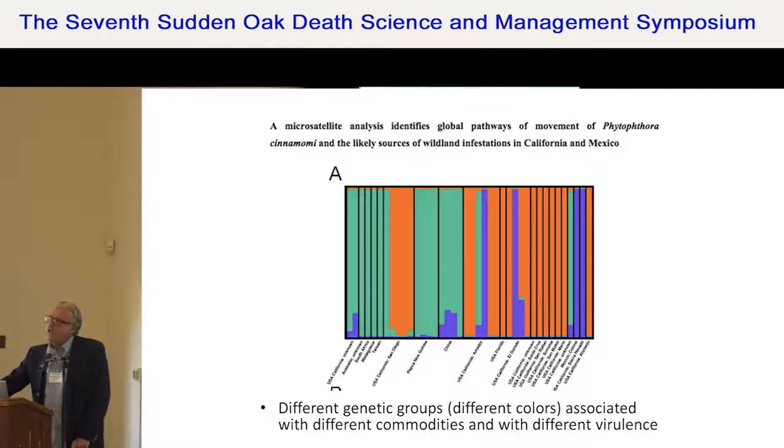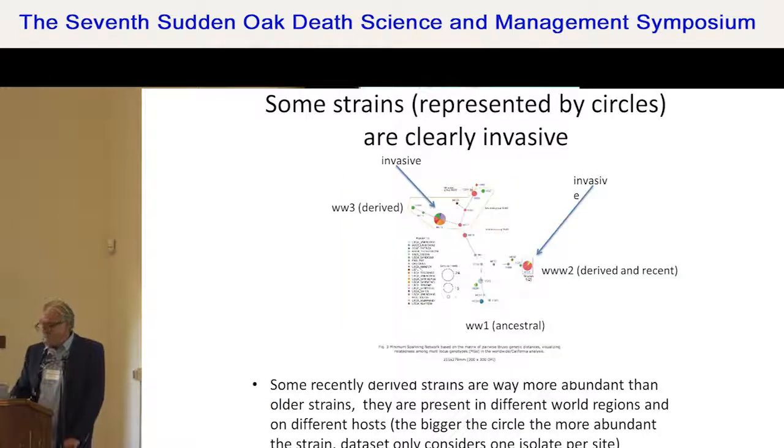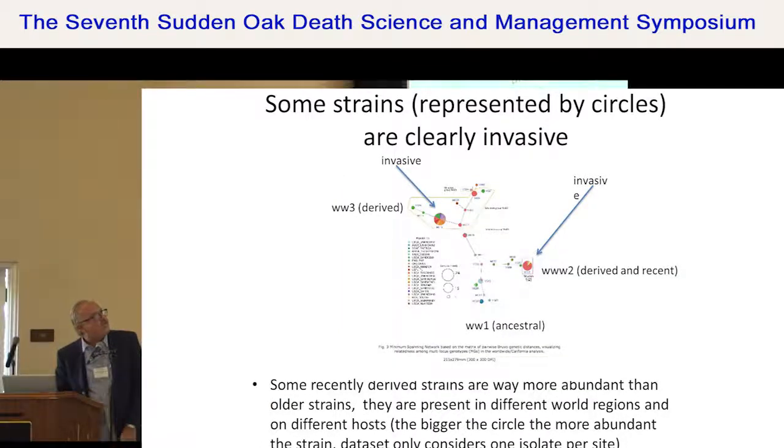And the question we were asking was, have these groups had a different history? Are they associated with different commodities? And are they different in terms of virulence? And what we found, those 3 colors here, this doesn't show very well, unfortunately, but there are 3 boxes here, and the WW1, 2, and 3 are the 3 groups. And WW1 is ancestral, so it's the one that includes all the genotypes that we suspected were native or basically ancestral to all the other ones, while WW3 and WW2 developed later on in different parts of the world from WW1. And what you see here are those 2 big circles there.